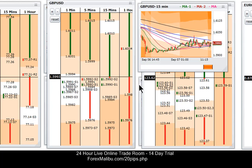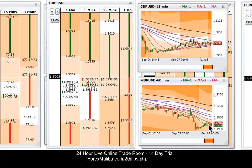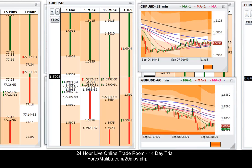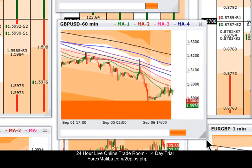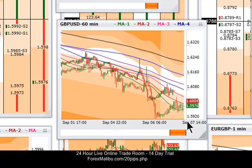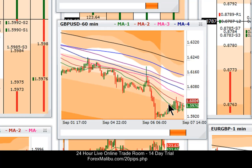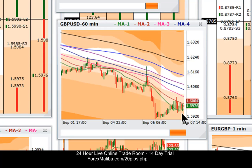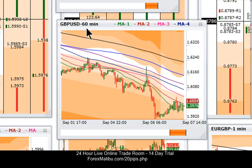Let's look at the 60-minute chart. This is a nice setup. I'm going to make this 60-minute chart bigger so you can see it — scroll to the right a little bit. You see what we've got here? The L1 and L2. The L2 is acting as resistance and the L1 as support. So you can see this 60x60 has been working.